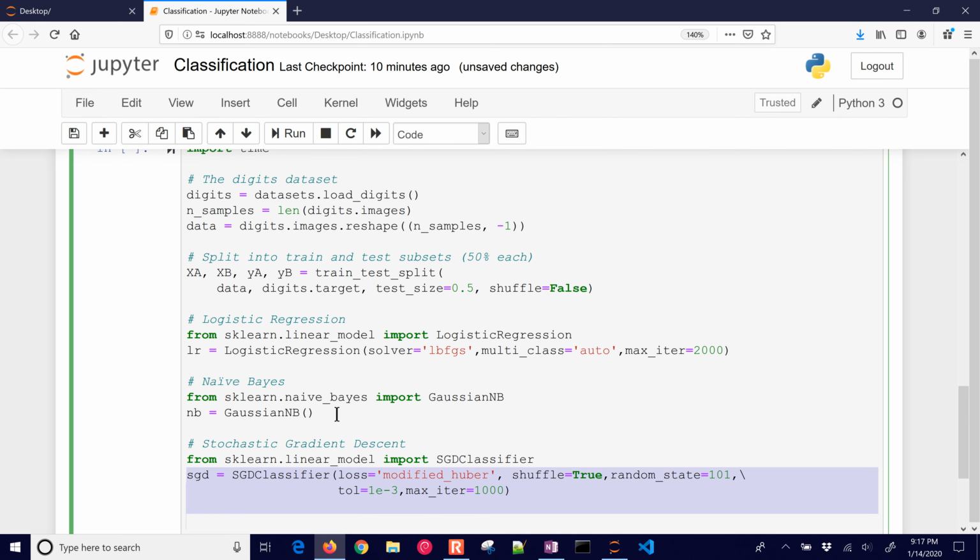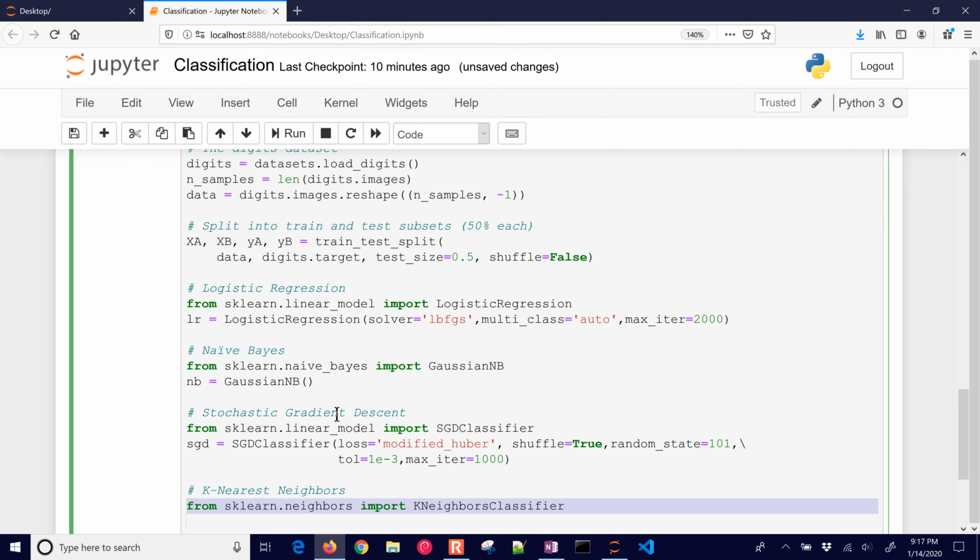That one is efficient and easy to use and implement. It requires a number of parameters and is sensitive to feature scaling. So you can see a couple additional parameters there that we had to put in. Alright, let's go on to the next one, k nearest neighbors. It's simple, robust, even to noisy training data.